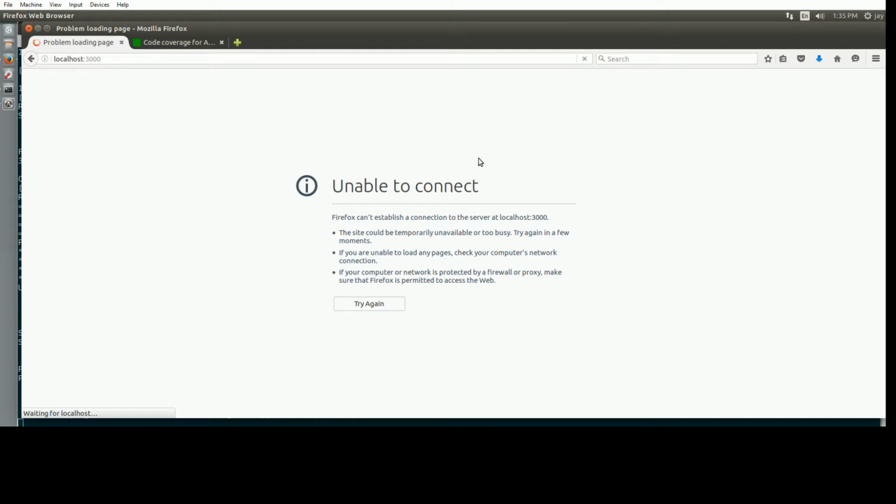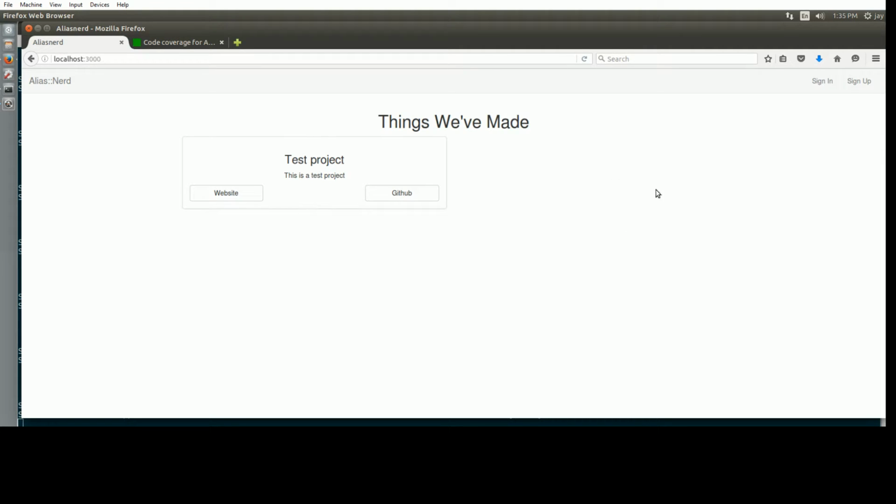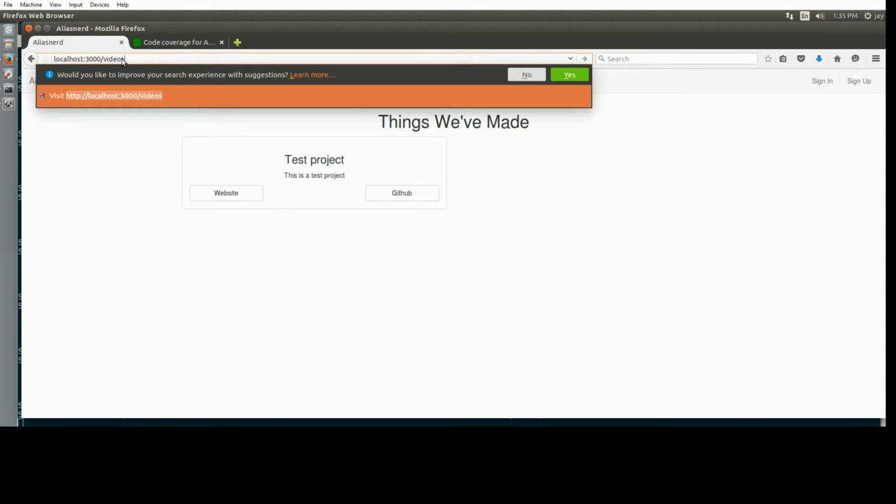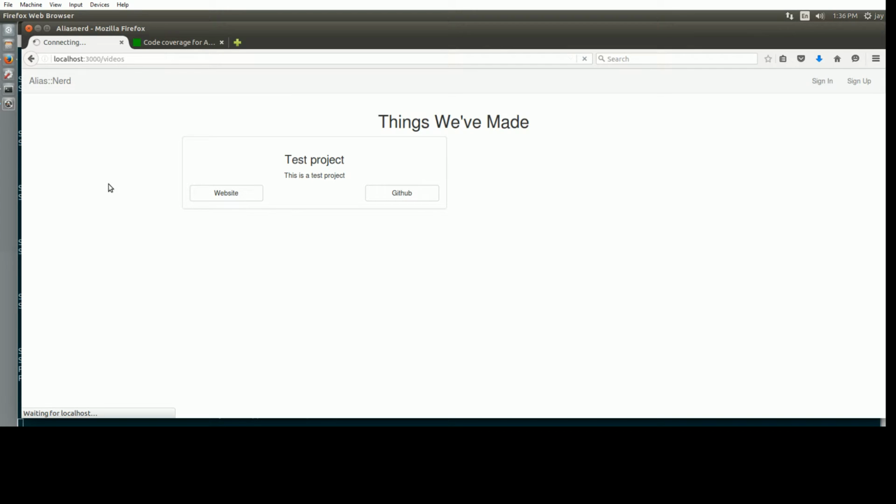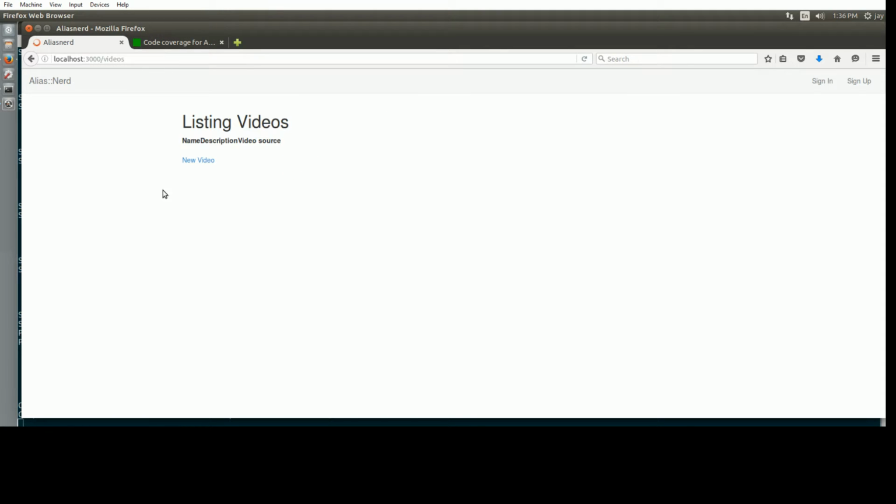We'll go to the videos URL manually once this loads. Here's our beautiful application. We're not signed in or anything, but we can still go to the videos path. And there we go. So we have this videos path.